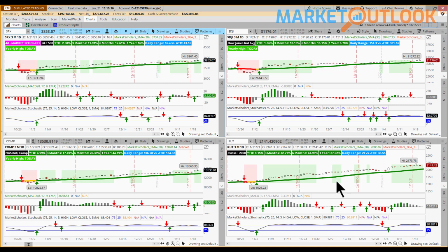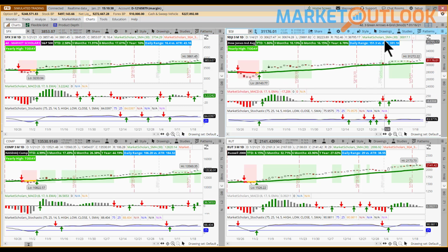And that is the case for all of our charts except for the Dow Jones Industrial Average. Remember, that was the one that was lagging here today as well, closing fractionally lower. But it was already here a couple of days ago when we received the red arrow on the MACD histogram. And remember, that is designed to show us whether we have a loss of momentum or not. So when we look at this chart up here, you can see that we've flatlined on the Dow Jones. Yeah, we hit a new high today, but it hasn't been by aggressive leaps and bounds the way that we saw out of the gate here back in November.